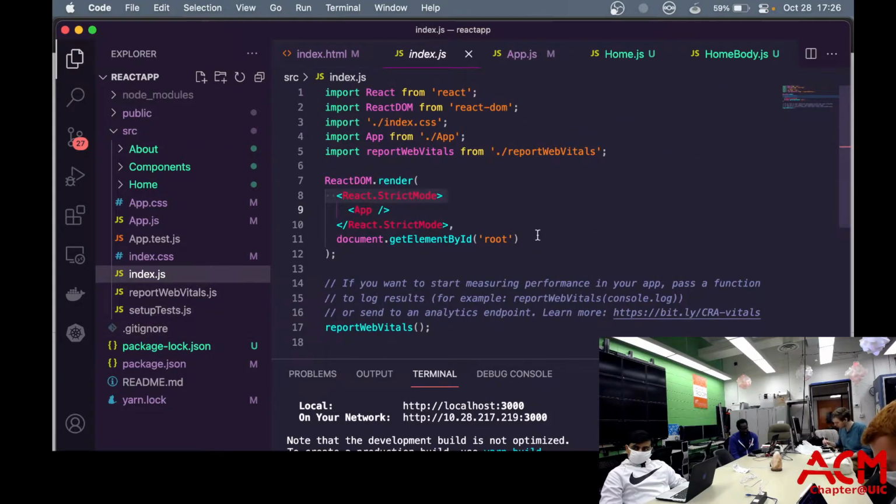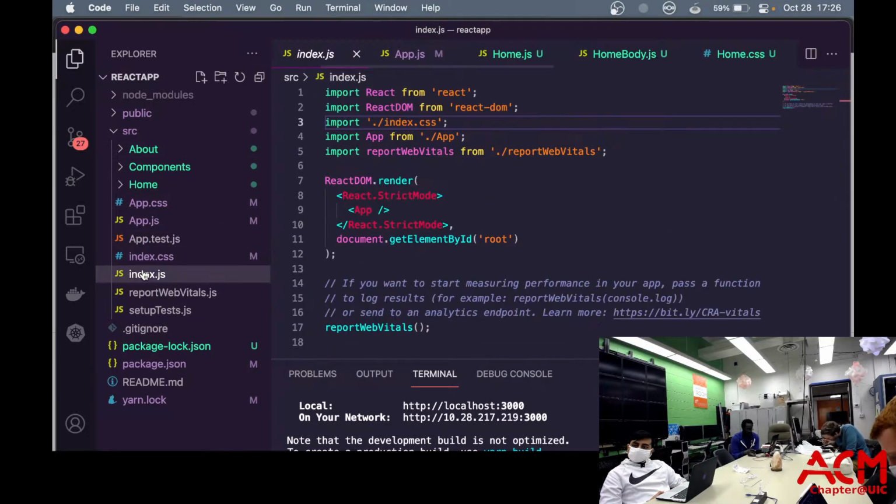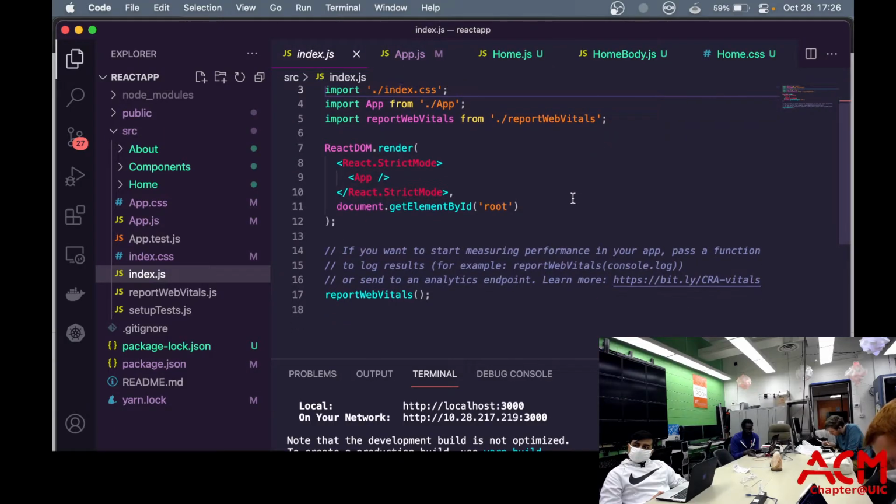As we saw before, this is what is important. In here, we import React and React DOM, and then some CSS. And that CSS file is the same exact thing that we had before. I think I added some code stuff that was just there. And you'll see that it has this app tag, and this is not in base HTML.